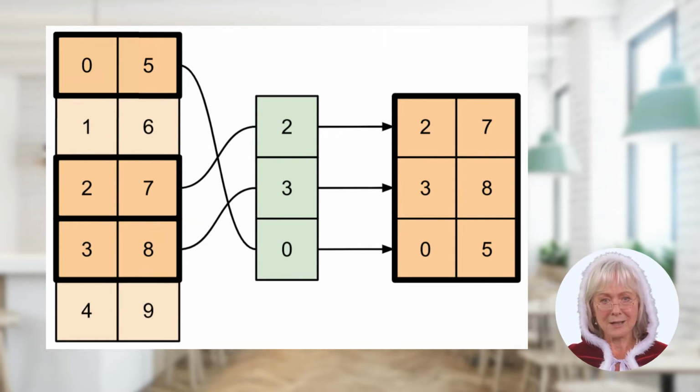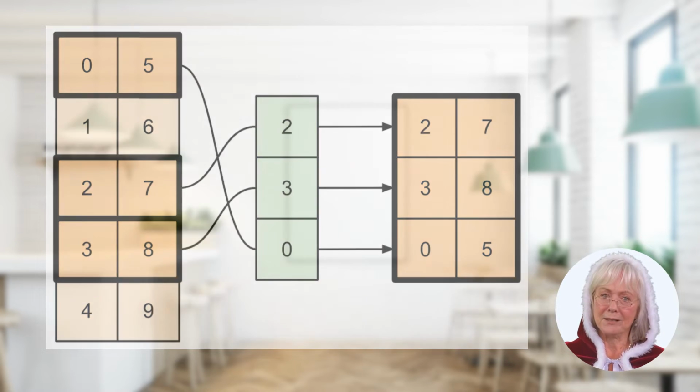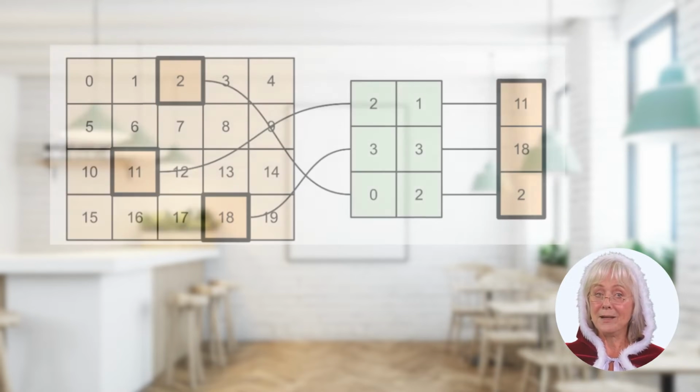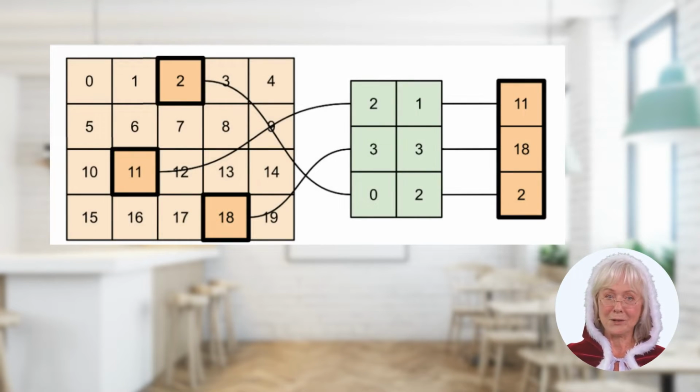But how does it decide which GPU gets which slice? Well, it uses something called 2D tensor slicing. In this method, the model's parameters are organized into a 2D grid, and each GPU gets a cell from this grid. This approach helps balance the load across all GPUs and ensures they're all working efficiently.